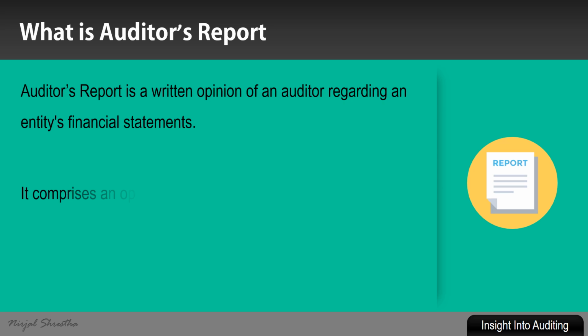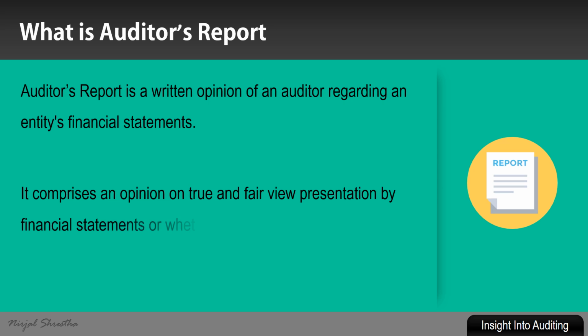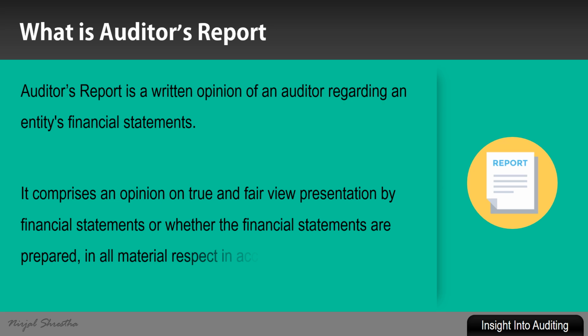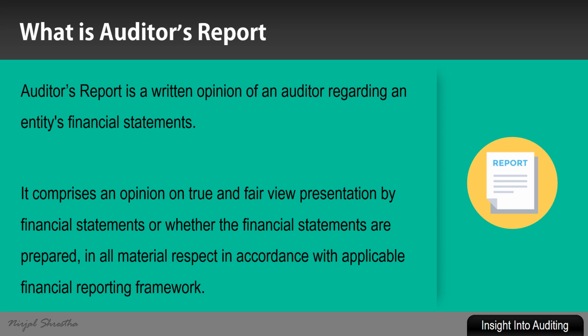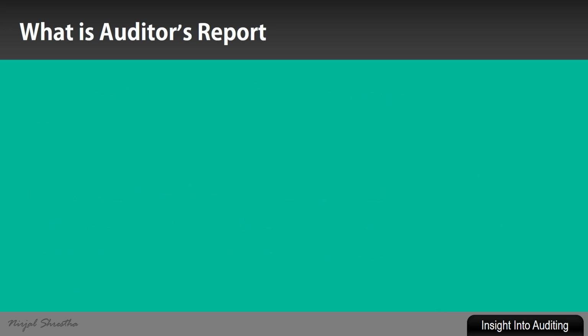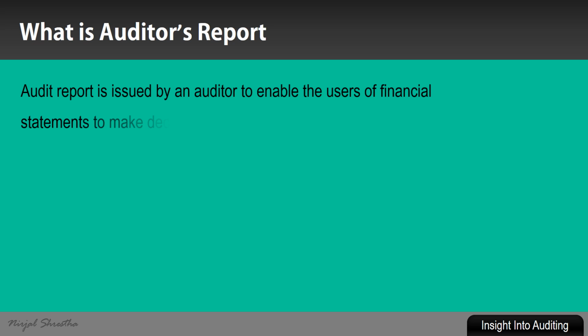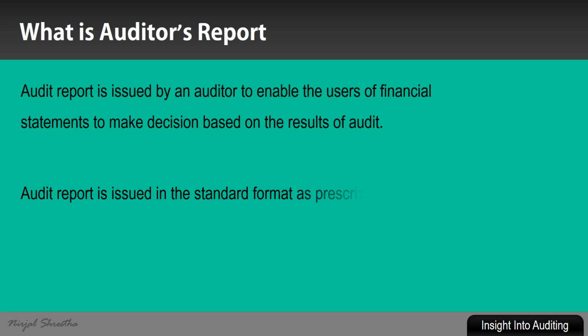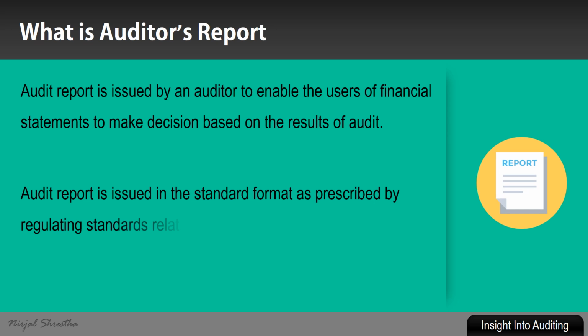It comprises an opinion on true and fair view presentation by financial statements, or whether the financial statements are prepared, in all material respect, in accordance with applicable financial reporting framework. In other words, audit report is issued by an auditor to enable the user of financial statements to make decision based on the results of audit. Audit report is issued in the standard format, as prescribed by regulating standards related with auditing.